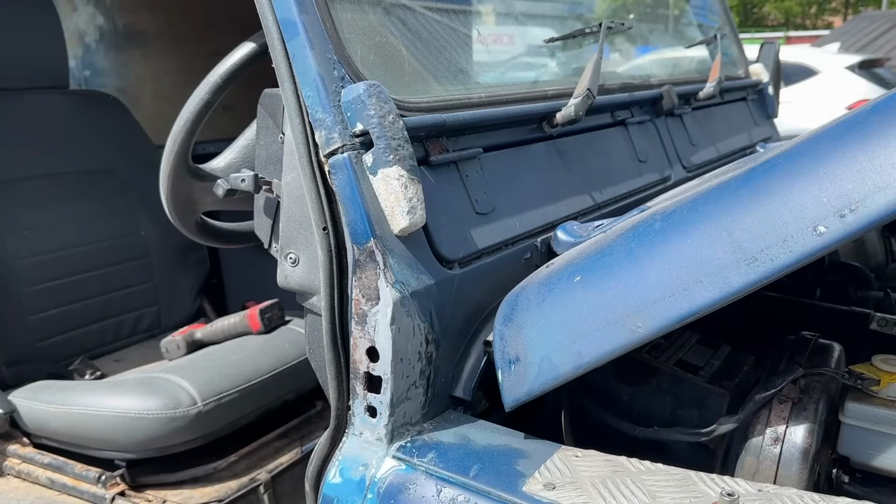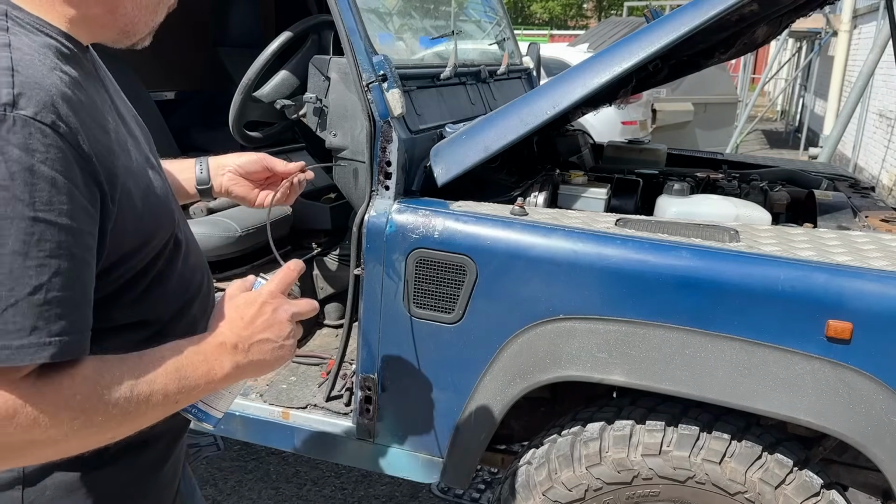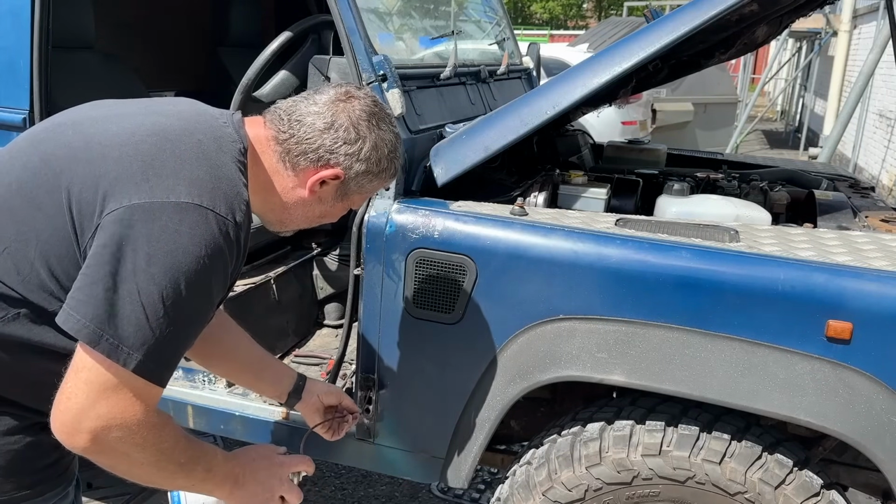Well, it's tough stuff. So we've done that as a test to see how long it's going to last. I'm going to put some wax oil in here now I've made a hole.